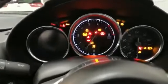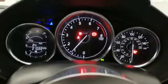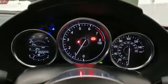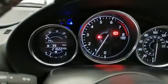Sitting inside the car, beautifully finished, keyless entry. We'll just start it and we'll clarify the miles for you. 21,022 miles. And that little 24 miles per hour indication above it relates to the fuel computer and trip meter, but if you press the info button here, you'll see the display changes.